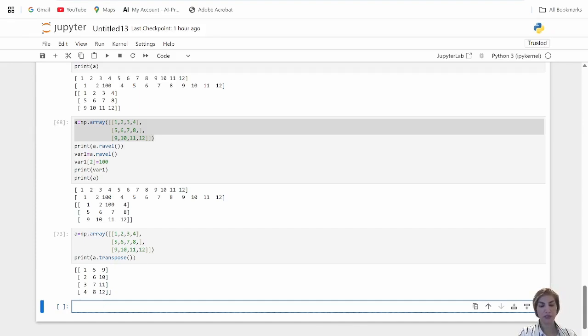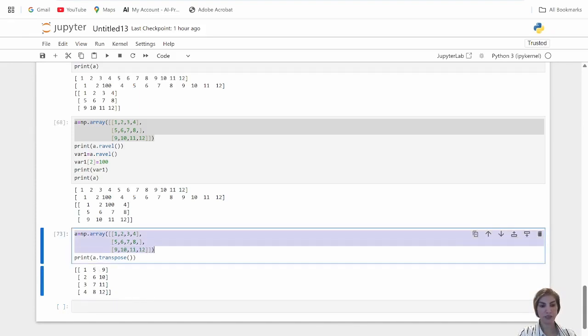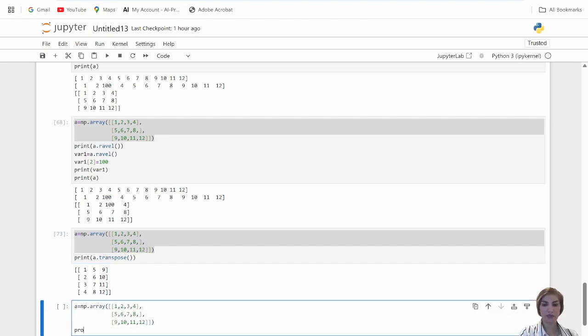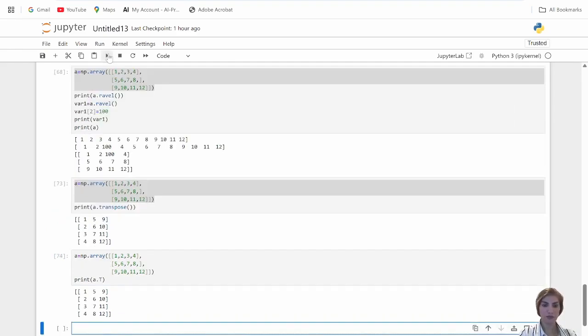The other way that we are able to do this one is, just let me get a copy and say print a.T. This is the other way that we are able to do the same thing for transposing.